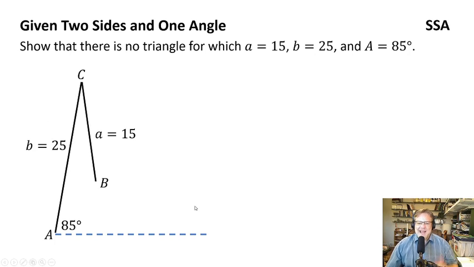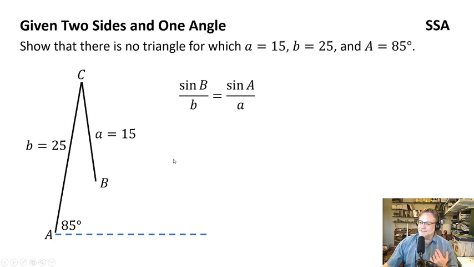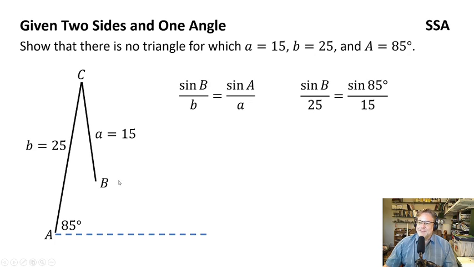Not possible. Now how does that show up with the equations? Well, if we've got the law of sines here, and by the way, you can notice that I've inverted them here. We can do that. We can take the reciprocal of both sides. Beforehand, you were seeing A over sine A is equal to B over sine B. I just flip both sides. That's okay, but it allows us to deal with these things a little more conveniently. To find out what the sine of B is, I can take sine of B divided by 25, and that's going to be equal to sine of A divided by 15, A being 85 degrees.